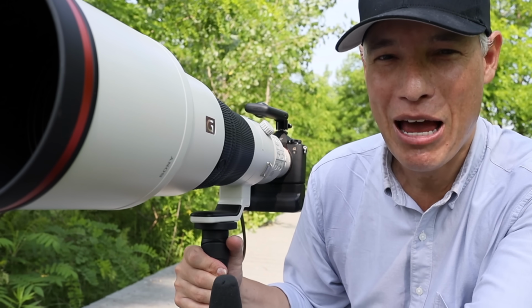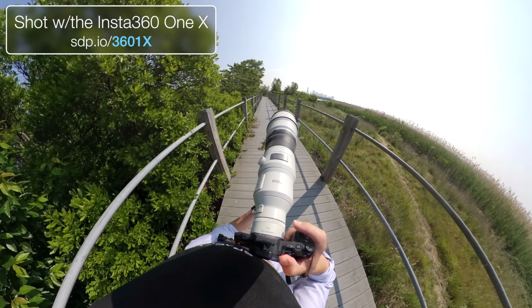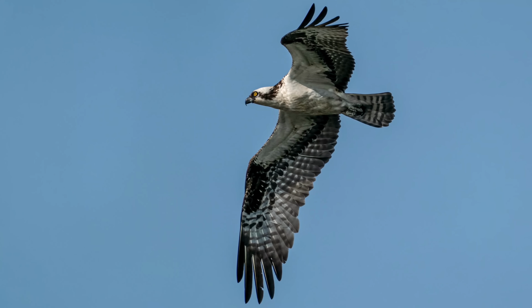And when that perfect moment finally happens and the eagle pulls the fish out of the water and the sun is rising and the light is just perfect, you want to make sure that you get every last detail and as many frames to choose from as possible. And that hasn't been something that you could do with the Sony up until now.